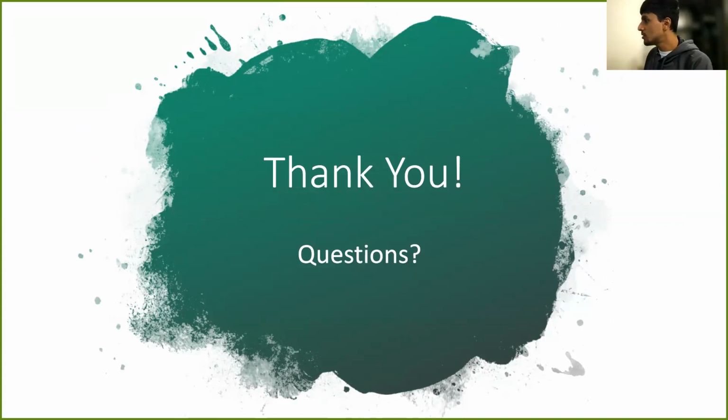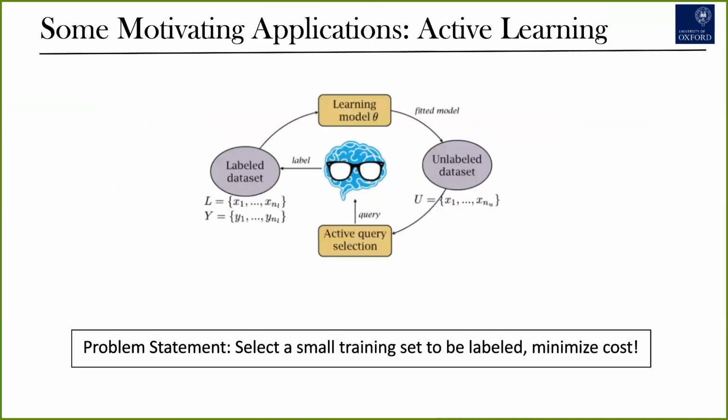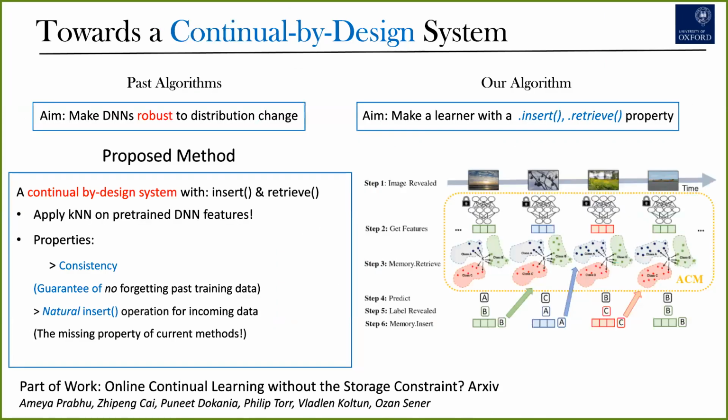The first question, from Kunal, is: can you repeat the point about the Canaan? I will repeat this. Was the question why Canaan, or what is this ACM system, and what does it do? Why Canaan basically? Canaan has very nice properties. It has the consistency property, which is that it will never forget past data.